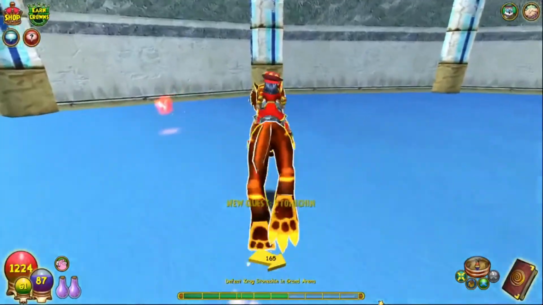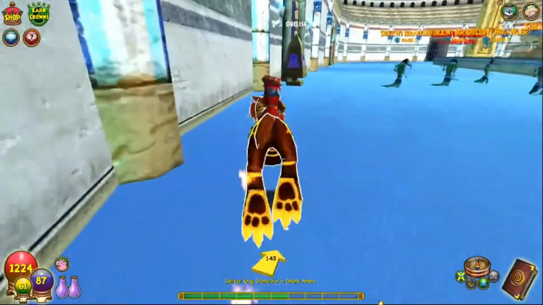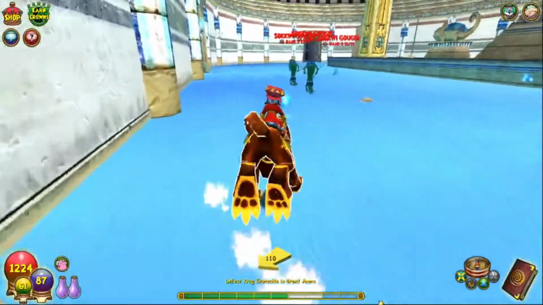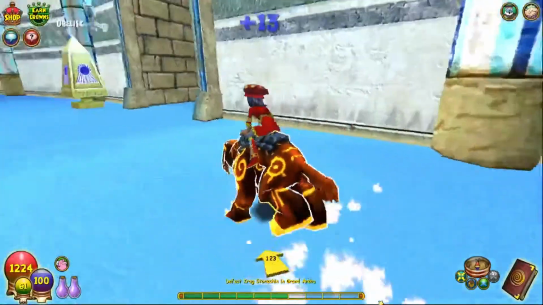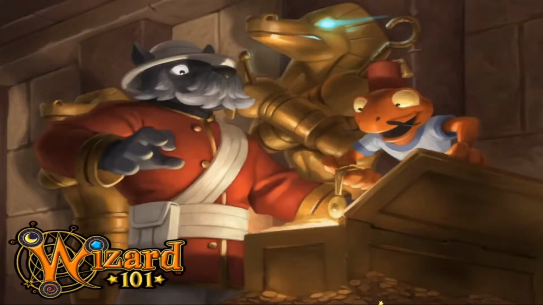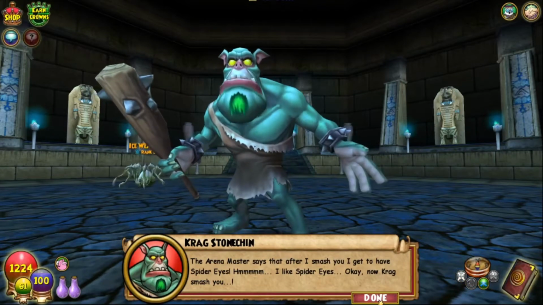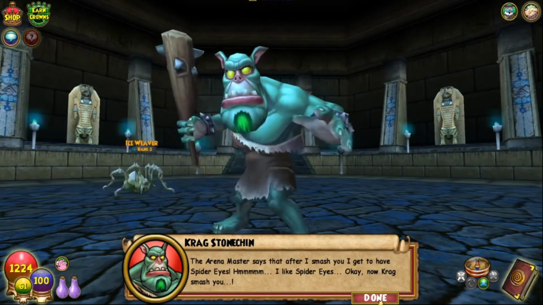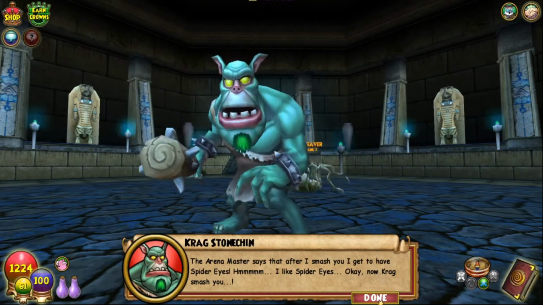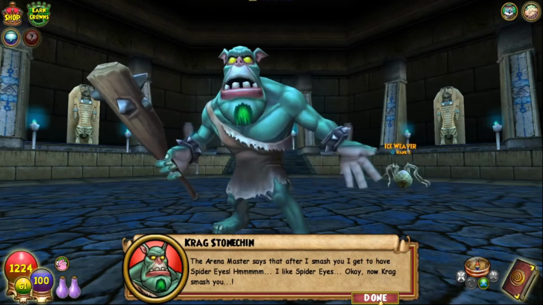He wants me to be defeated. That's nice. How nice of you. Just want this wisp real quick. Okay, I'm gonna do the same thing I did in the other boss fight. I'm gonna give me a henchman because the arena master says that after I smash you, I get to have spider eyes. But you have a person right next to you. I like spider eyes. You could have taken your opponent.